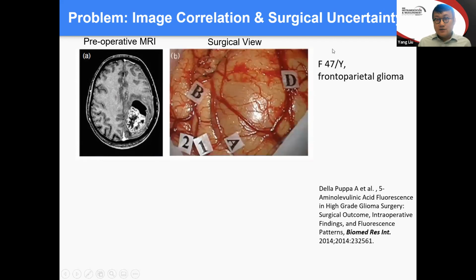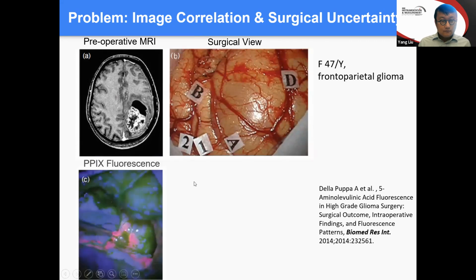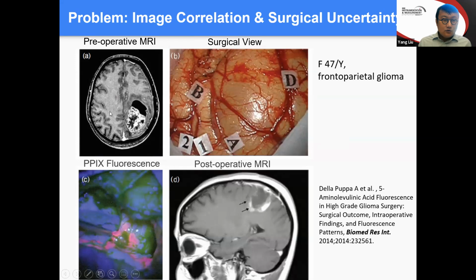During the surgery, the lesion is exposed, and surgeons start putting markers to mark critical structures. Occasionally, some surgeons also bring in a fluorescence imaging system if available. For high-grade glioma, fluorescence imaging is cleared by the FDA. Here you can see that fluorescence outlines the potential cancerous lesion. One of the difficulties the surgeon has to face is how to correlate the different imagery with the surgical site. This can be rather difficult. That's part of the reason why in a lot of cases you have suboptimal surgical outcomes. You can see in this particular case, the cancer actually was not completely removed.